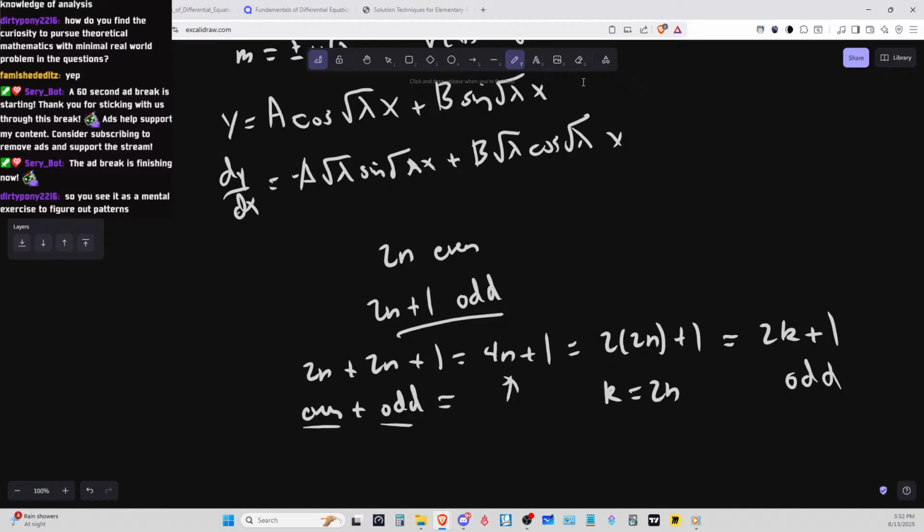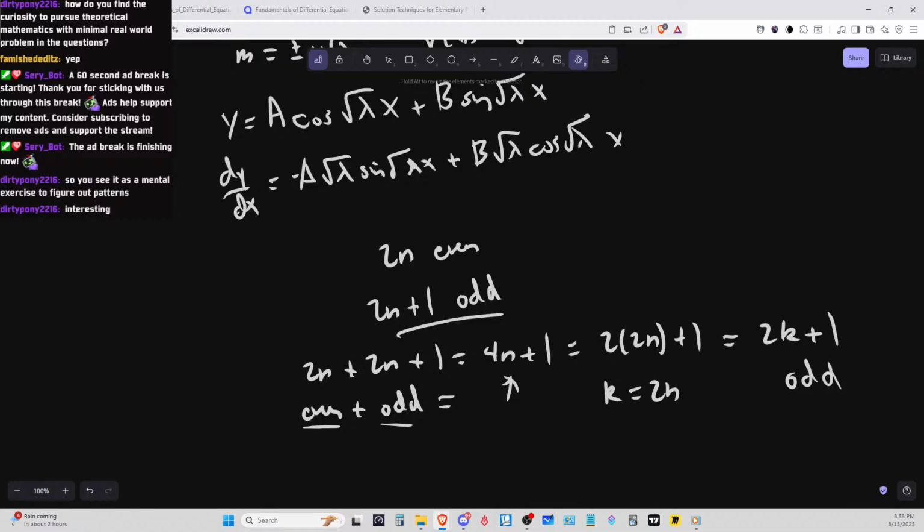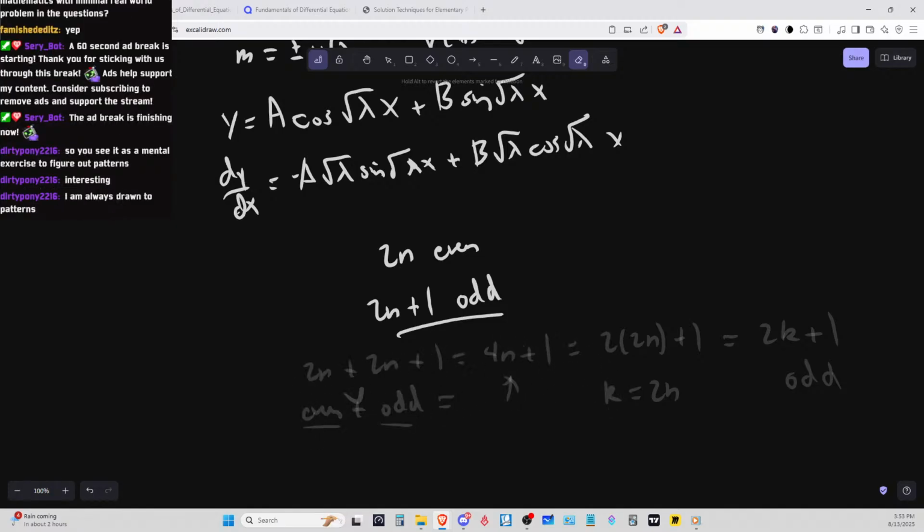So you see it as a mental exercise to figure out patterns. Yeah, because mathematics itself is basically, I read this in a book, and I like the way this is phrased. We look at math as sort of the science of patterns, but if you don't want to make math a science, you can think of math as the logic of patterns, or the creativity of patterns, whichever you prefer. Because math itself is just as much an art as it is a logical exercise. Yeah, hopefully that helps. I mean, that's the only way I can think of saying math is interesting, because of that reason.